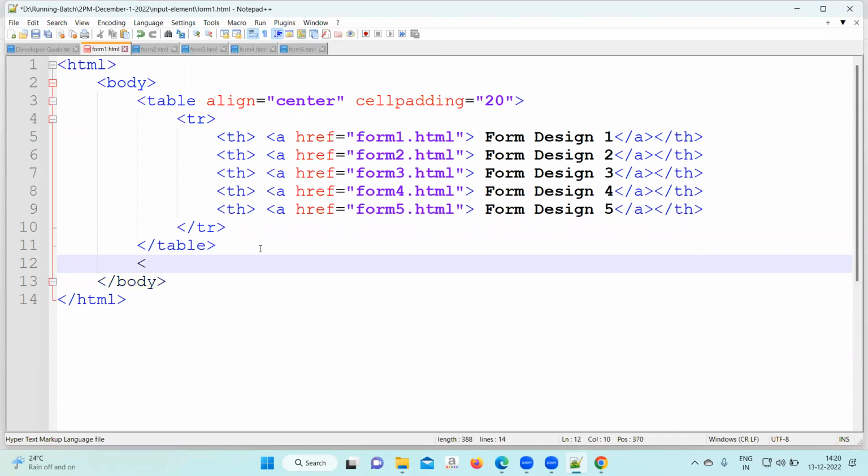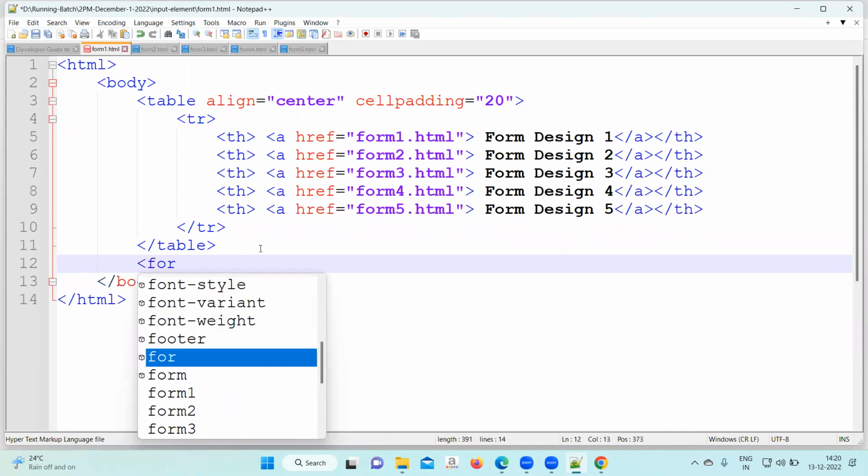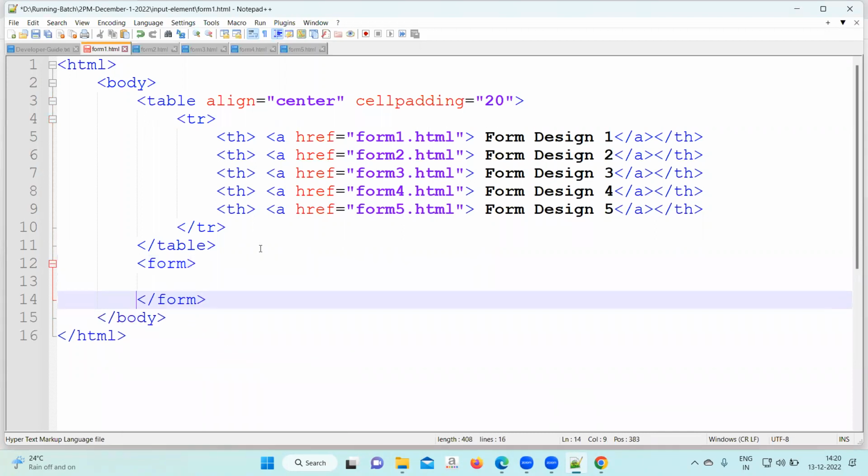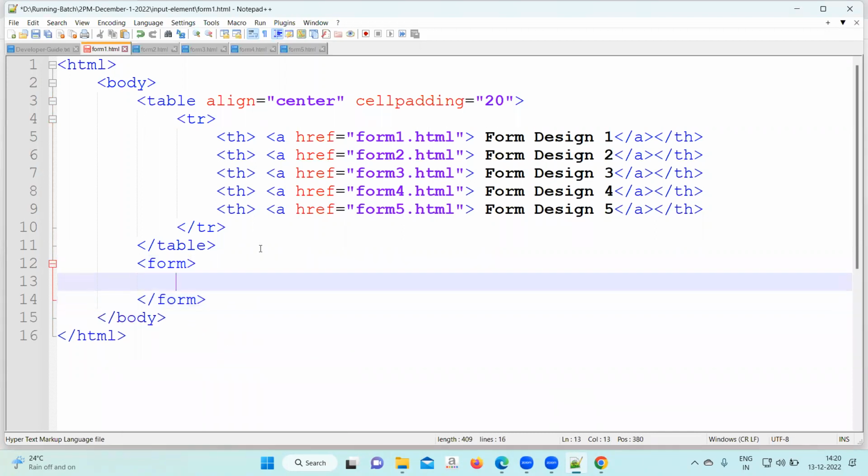Next, come down and write the next table. Before that, open the form tag and close the form tag. Form open and close. Inside the form, we'll open the table and close the table.